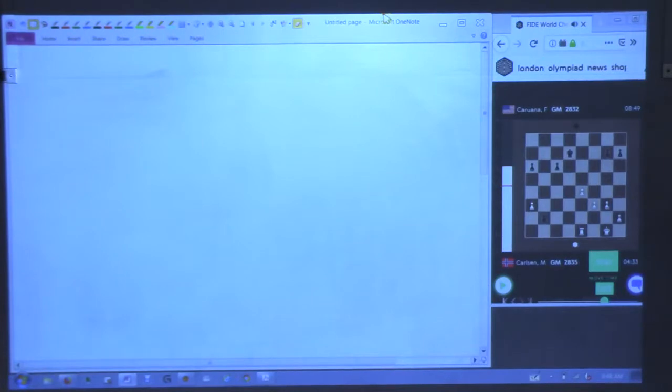Yeah, he might. He might run out of time. He's going to lose? Why you guys aces? I don't know. This is still a lot of time. 4 minutes is still a lot of time for these guys. Especially in that position, there's not a whole lot of pieces on the board. Oh, he's probably trying to do a pawn march here and get a queen. All right, let's see.